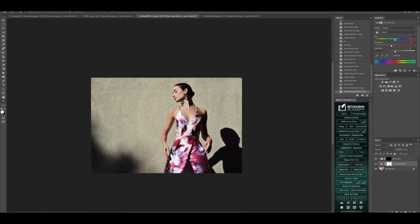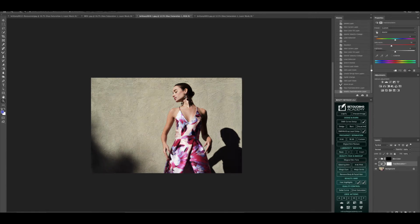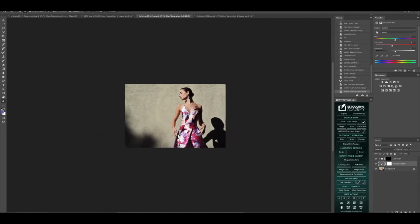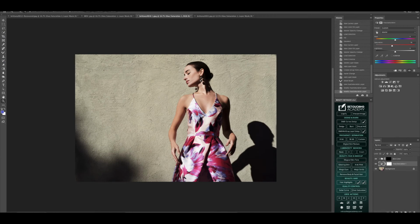And like I said, zooming in and out helps a lot with giving you an understanding of where you're at in the image as well. So here's a before and after where we are now. Alrighty. Now we're back in. Alright, so what we're going to do is go back to the image.